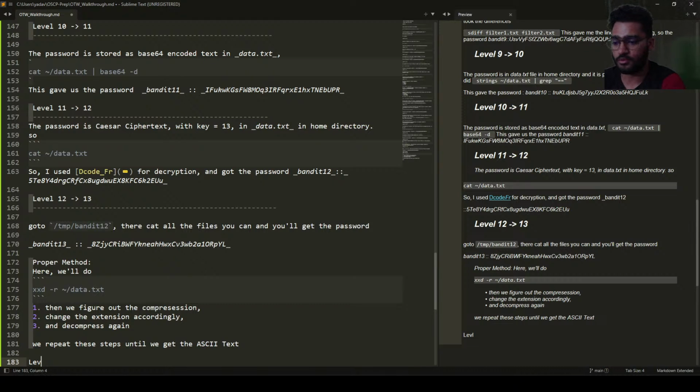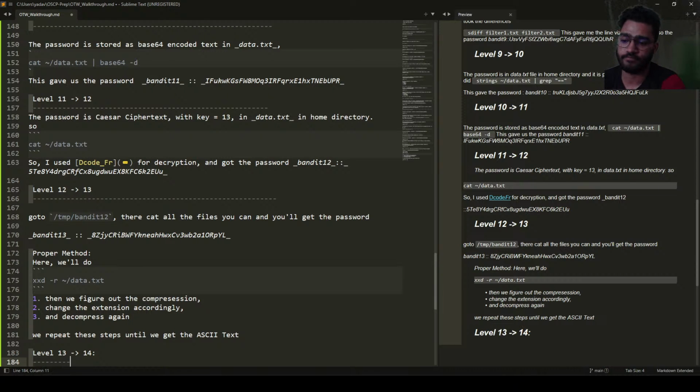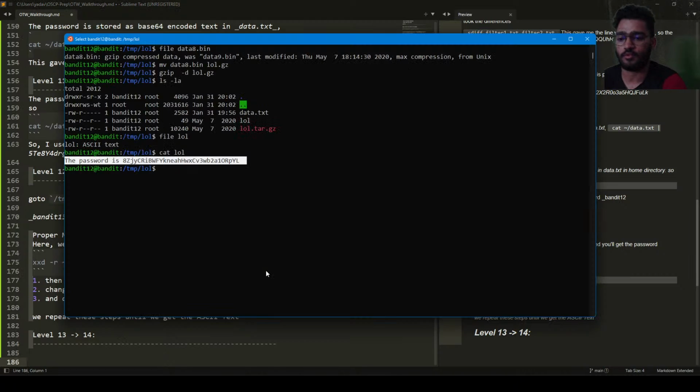Now we go to level 13 to 14. Okay, so this is the password.